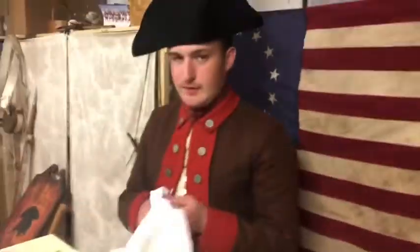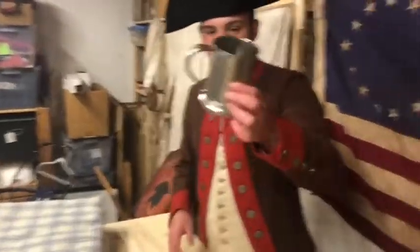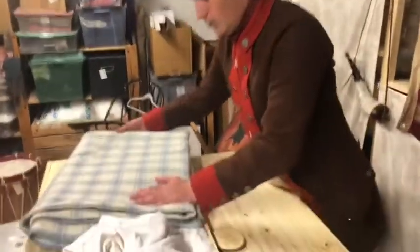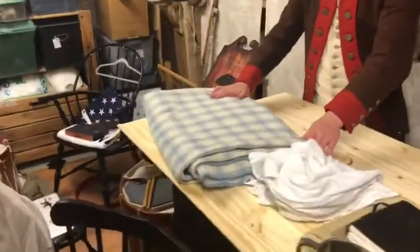Next, a shirt. Yes, I know from a distance and from up near, this is a pretty far be shirt, but it just takes up space and it's a shirt, so you know, I really don't care. Our tavern cup. Show you what that does later. And of course, our blanket roll. This is pretty big. This is a wool, blue and white checked blanket. That will be one of the last parts of our knapsack.